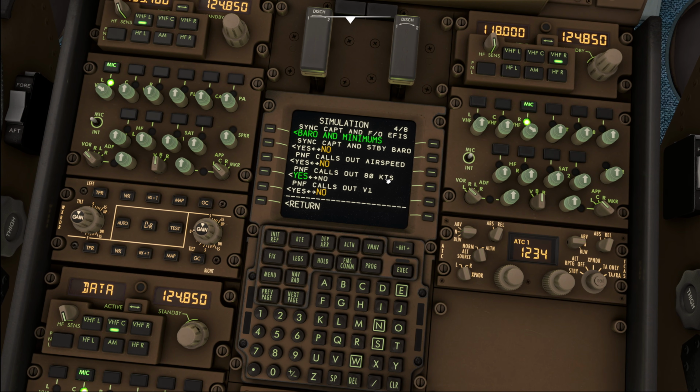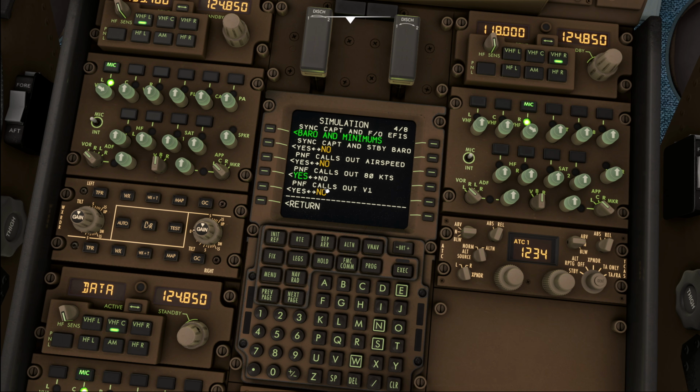Next, we have the 80 knots cross-check, and this one I set on. Any airline does that. In any airline, it's standard that the pilot monitoring is going to call 80 knots in the 777 during takeoff. For that reason, I would set this one to yes. Now, the actual idea why you even have an option for this is that there are some add-ons available that add this call automatically, such as FS2Crew. And for those add-ons you would disable it so that FS2Crew can then do the callout. But overall, I recommend to have this one on.